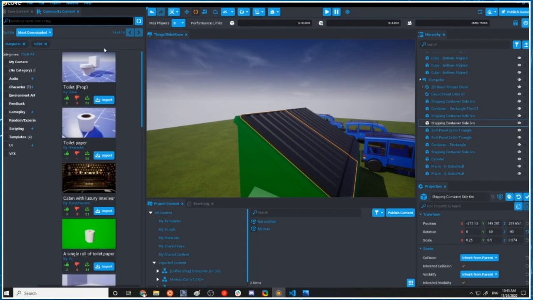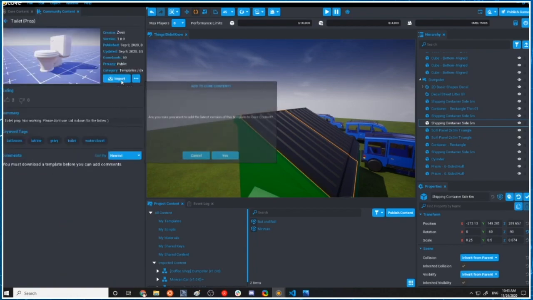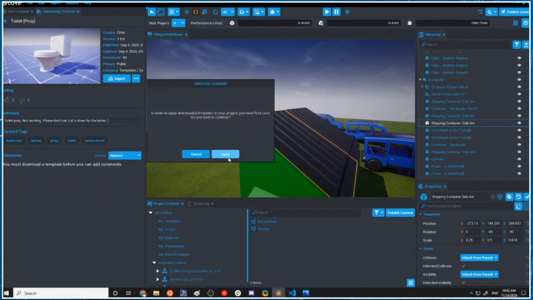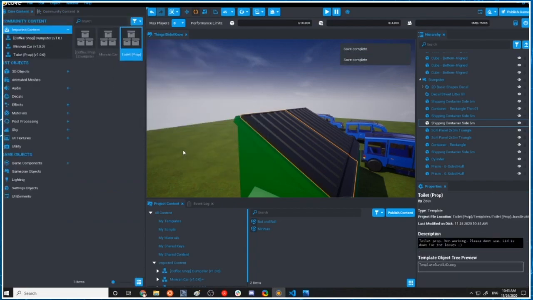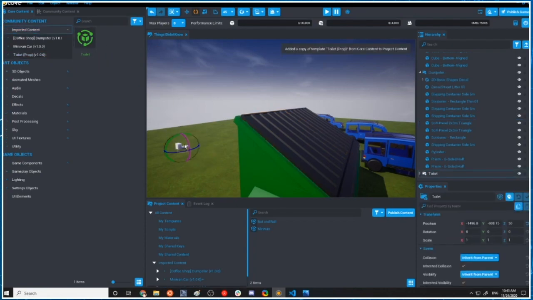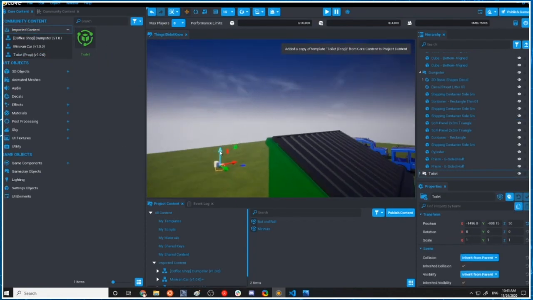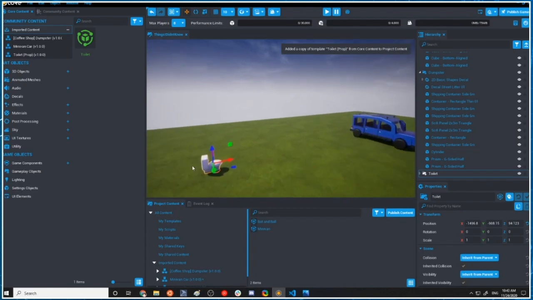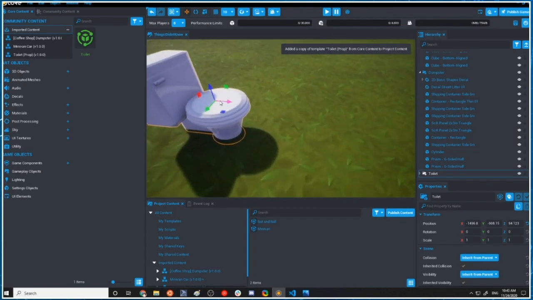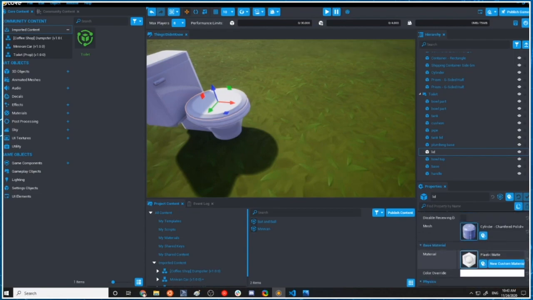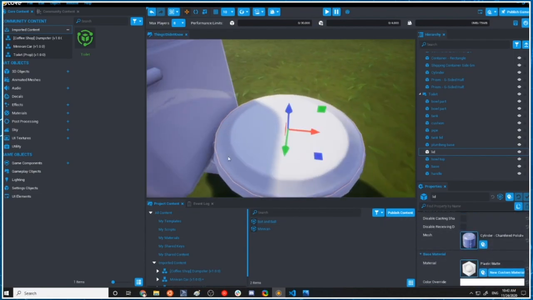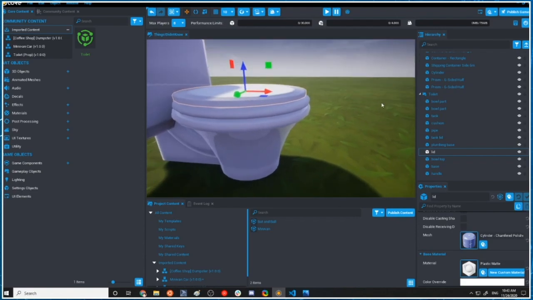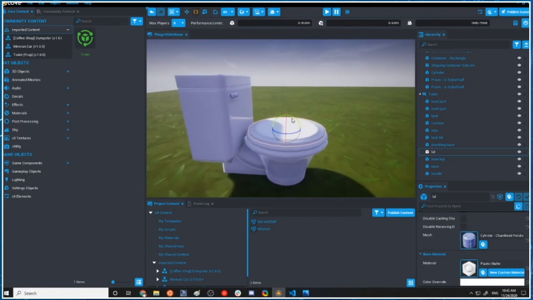Oh, you know, there's another thing that I can use as an example of this. So we can grab this, and this is going to be the same problem. So I'll throw this in here. And it has the same problem, but it's not that it's at the wrong end, it's actually at the center. So this is a cylinder here for the lid. It's a chamfered cylinder, I believe. By the way, chamfered is really nice when you want something that looks like this. You can do Tubbs's pancakes, but if I try to rotate this, this is not what toilet lids do.